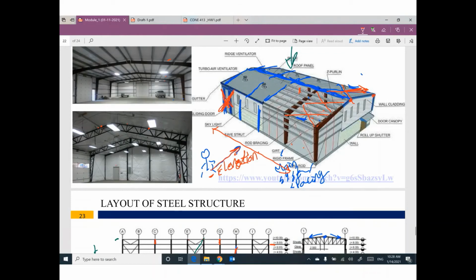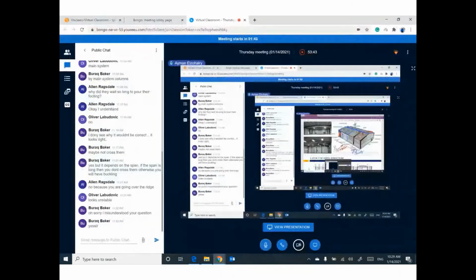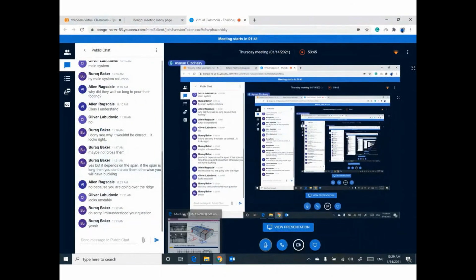If you feel they are still too long, we can put 1, 2, and 3. Less distance or shorter members will be more stable because we don't like long members. Long members under compression can cause buckling. We will cover all of this later. Okay?